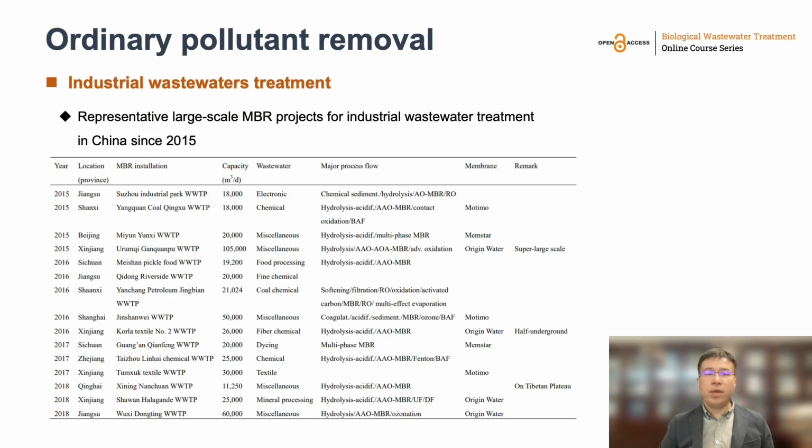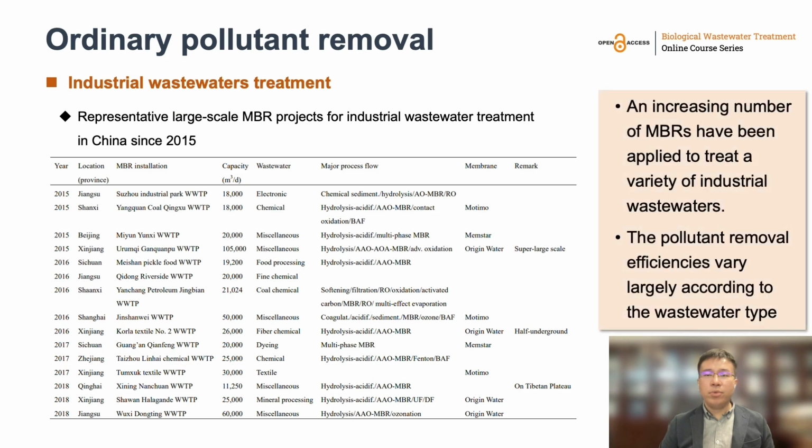The application of MBR has also been extended to industrial wastewater treatment. This table shows the representative large-scale MBR projects for industrial wastewater treatment in China since 2015. An increasing number of MBRs have been applied to treat a variety of industrial wastewaters. The pollutant removal efficiencies vary largely according to the wastewater type.